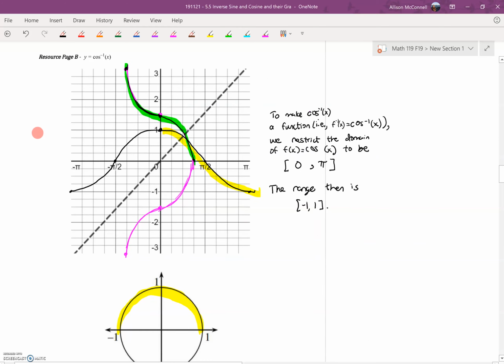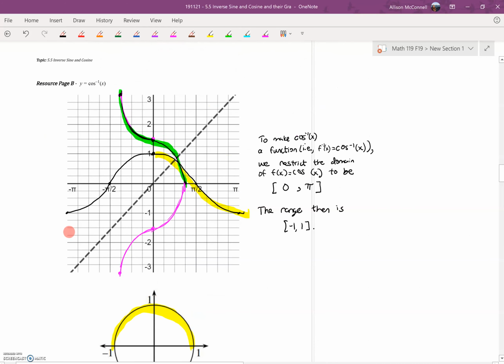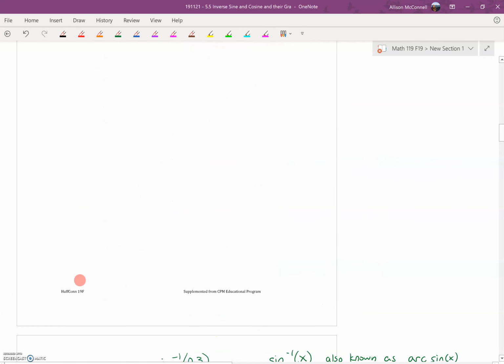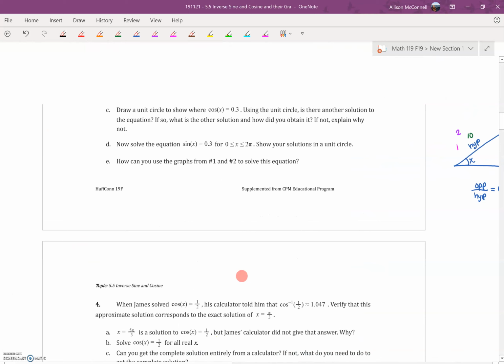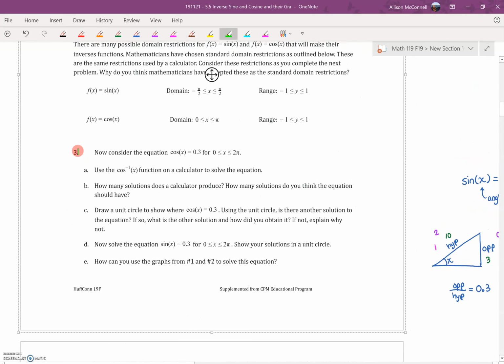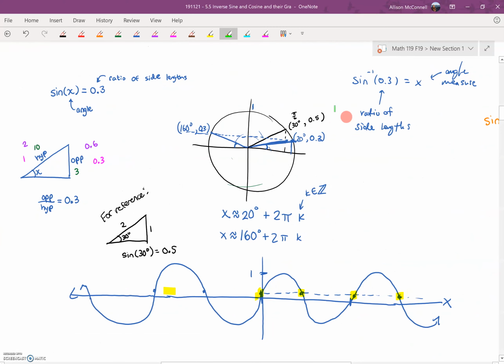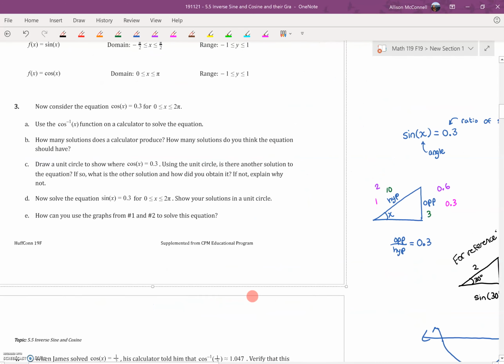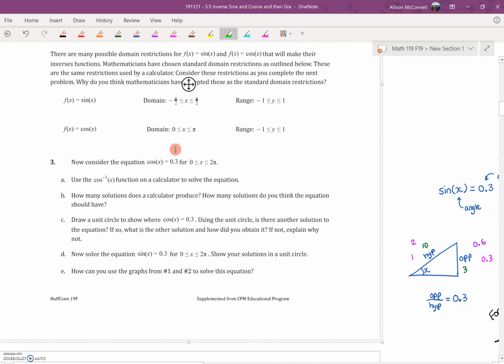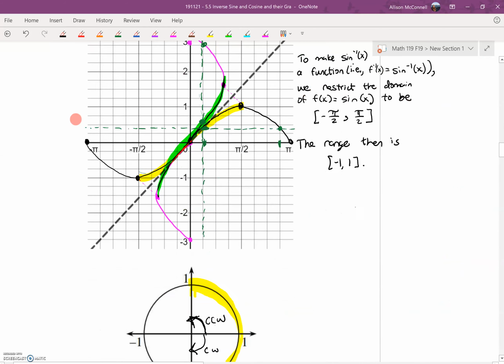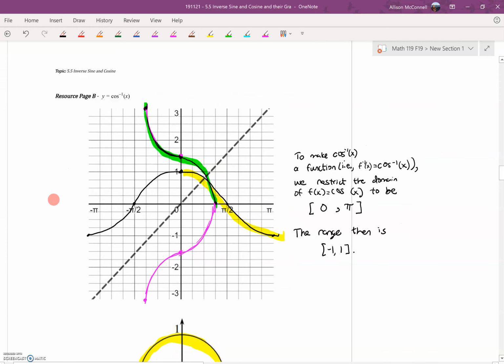Now consider how the cosine of x or inverse cosine of x will be different from the sine of x. You need to consider those corresponding side lengths. So now your task is to make sure that you can identify all of these connections. You need to look at number 3, and what we want you to do is engage in the same process for cosine of x equals 0.3, making those connections. After you watch this part, go ahead and connect cosine of x equals 0.3 to our cosine graphs.